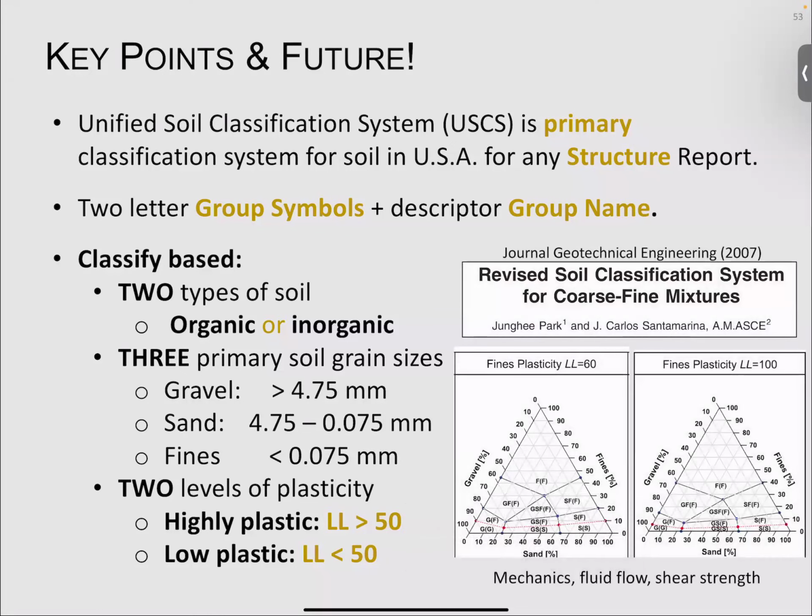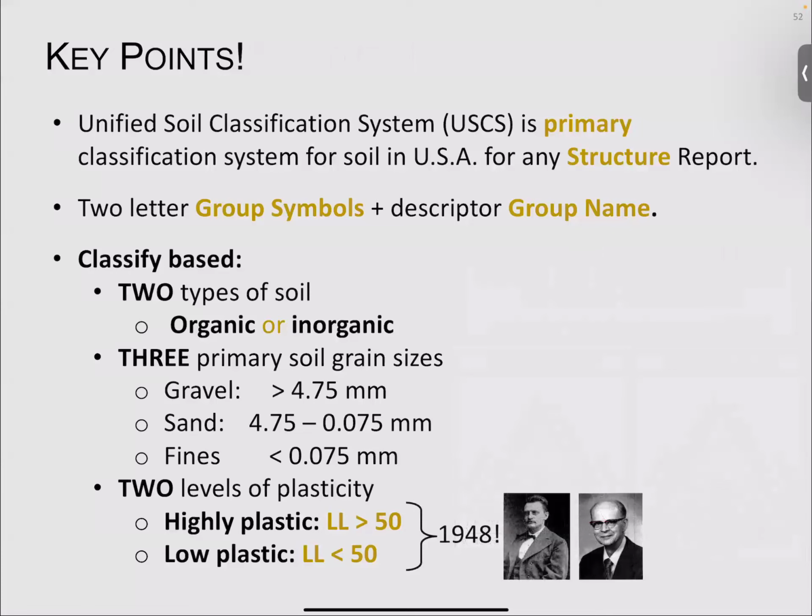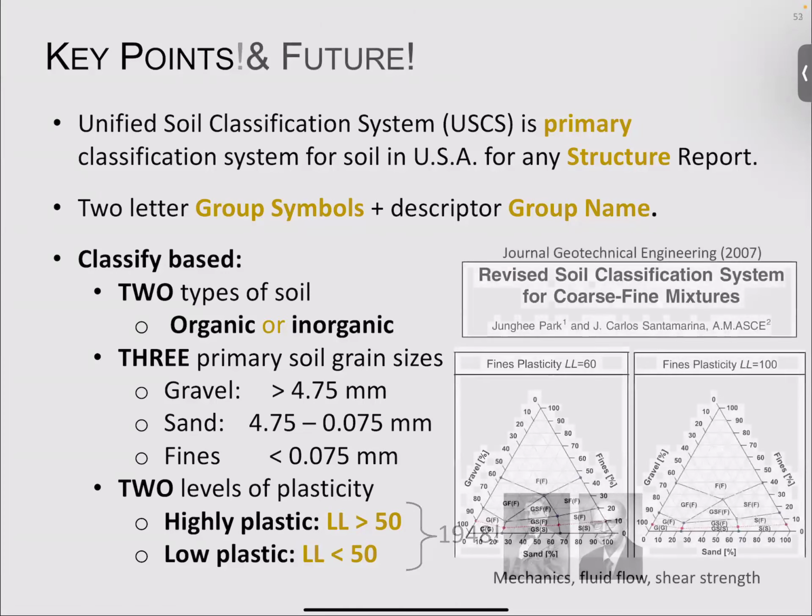So there is some research now, and there is starting to become a push for a better, more empirically based classification system. Instead of just assuming 50% is going to be the deciding line, now we're looking at developing other types of ways based off of fines plasticity, so different stages of liquid limit instead of just that set 50%. And these are made more so based off of the engineering design parameters.